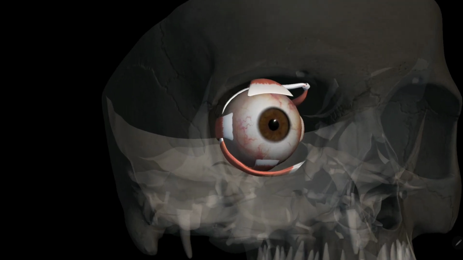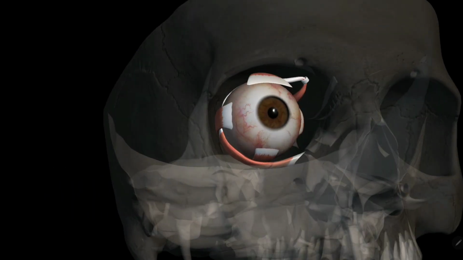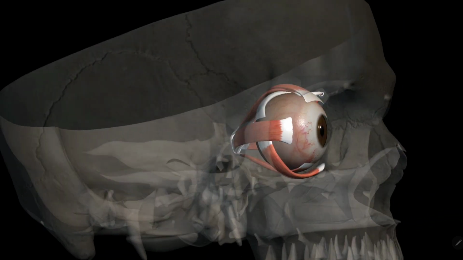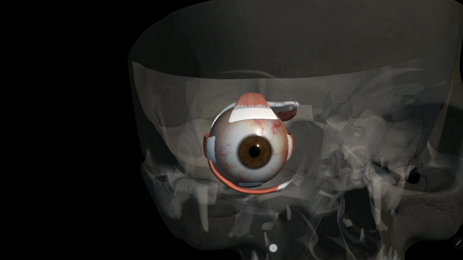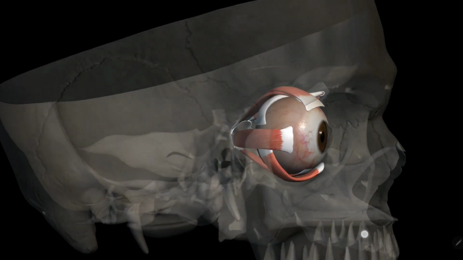So we are talking about the insertion of the inferior oblique. Here it is originating, and as you can see, it is going below the inferior rectus and also below the lateral rectus and getting inserted on the sclera here. This is the insertion of inferior oblique on the sclera. This is the insertion of superior oblique. Here is the insertion of the inferior oblique. So I hope the origin and insertion of all the 7 muscles is clear.